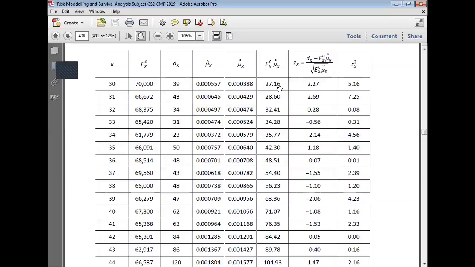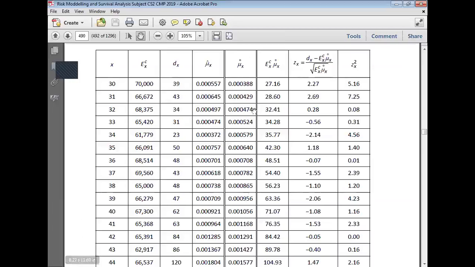Shresh, you want to say something? Sorry to interrupt, ma'am. Can you please explain? Yes, ma'am. Hello. Yeah, go on. How did we get the mu naught x column? Yeah, so we will study that in the next chapter, Shreyans. Okay, okay. As of now, I'm assuming that I have these numbers.